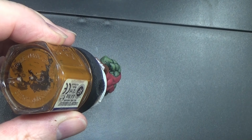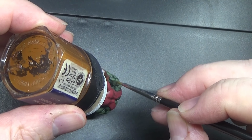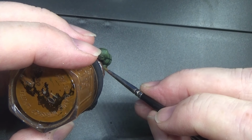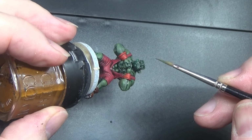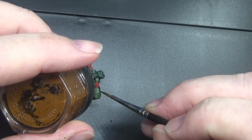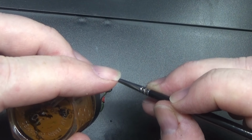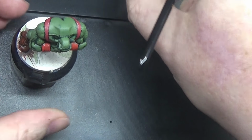So yeah, it's just a case of top up here, and then once that's done, we can get on with further highlights, because I need to do the boots, and then we can start on doing the actual highlighting rather than applying the mid coat or mid tone. There we are.